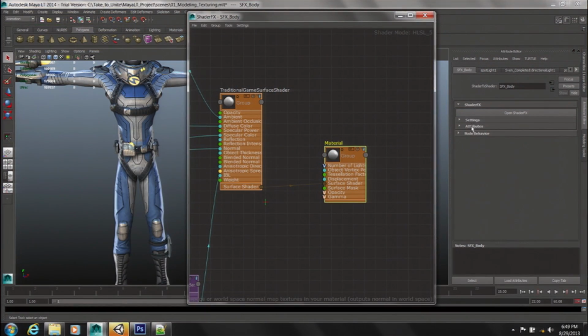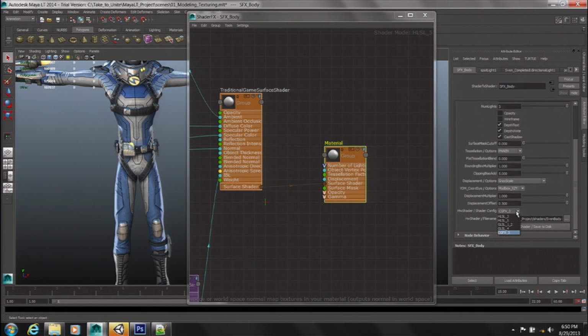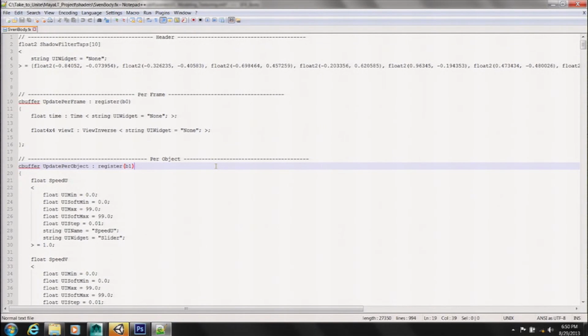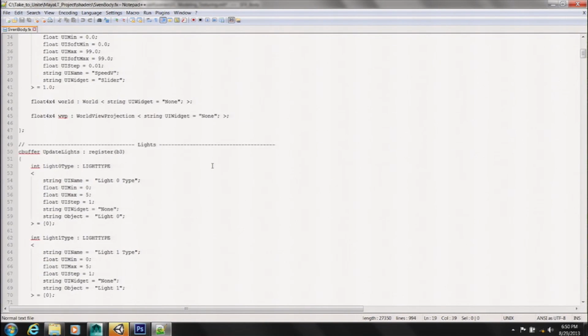And then the cool thing about that is once you've created your shader graph, you can export that out as the actual shader code that can then be taken into the game engine and used. And then, if you want, you can have your graphics programmer actually modify the code right there as well. So it just makes it a lot friendlier for artists to do that kind of stuff.